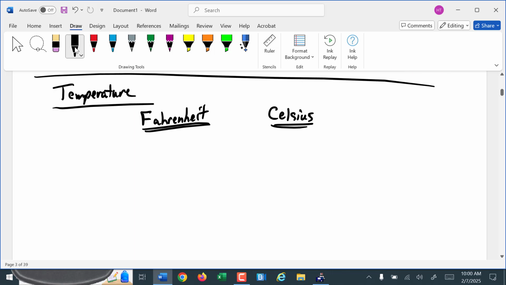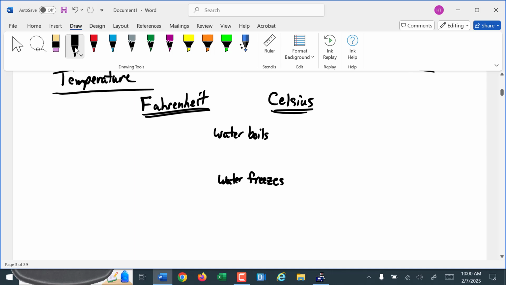The two big benchmarks that we use for temperature are the temperature at which water freezes and boils. You got it. Now, these temperatures, by the way, should be noted, are at standard atmospheric pressure at sea level. In the Fahrenheit scale, what temperature does water freeze at? Oops, boils at 212, yep. Freezes at 32. Actually, most groups don't remember the 212 anymore, so I'm kind of impressed.